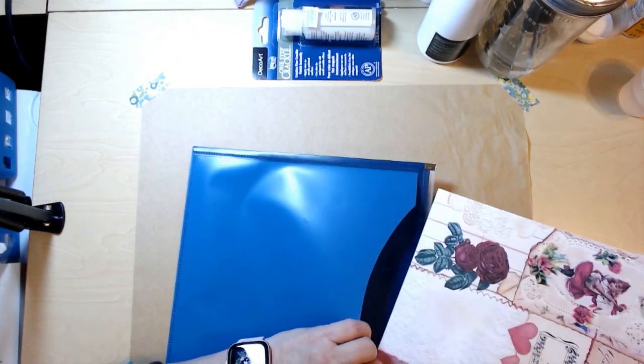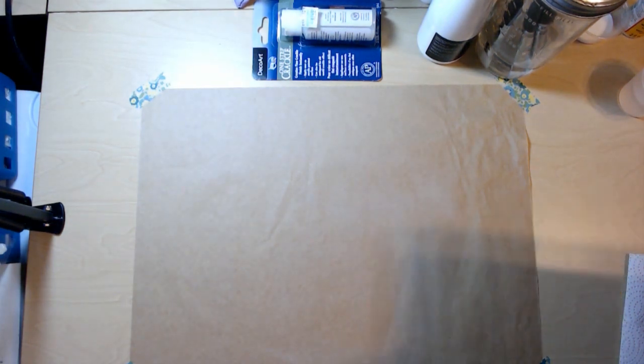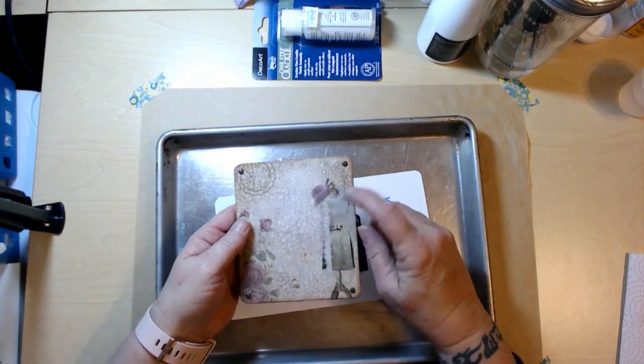I just kind of wanted to show you guys what all is going in it. I haven't done any fussy cutting yet or anything. I just printed it all, and it's in its little container here. But what I do want to do today is start on the cover. And to do that, I'm going to make a little plate like this.